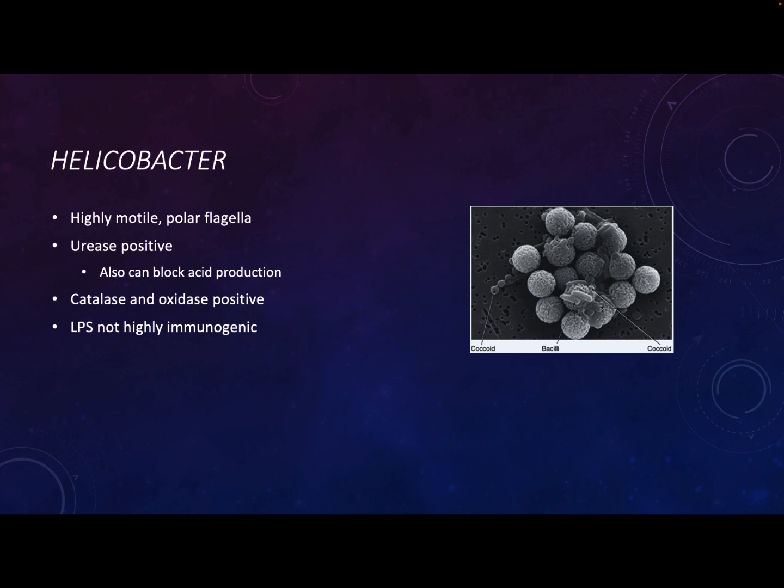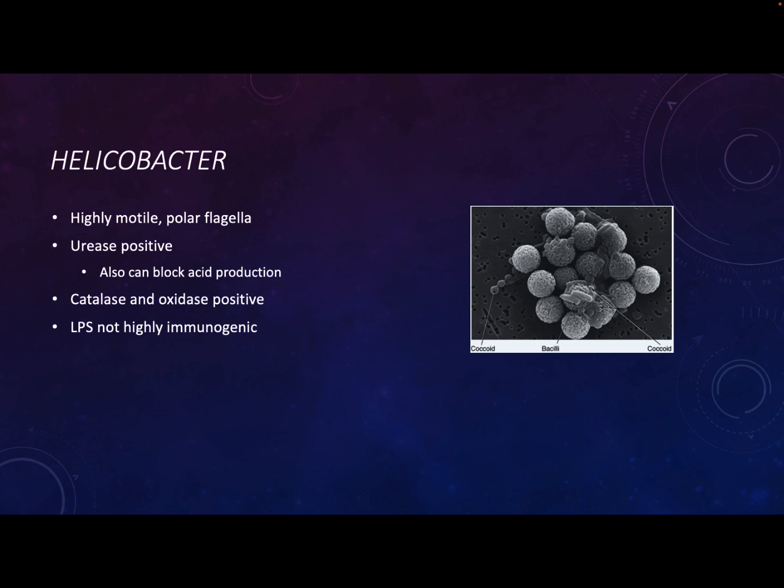They don't actually have a lot of immunogenicity just by themselves. Most gram-negatives do. The LPS can stimulate the immune system because of that endotoxin, right? The lipid A component of LPS is generally a potent immunogen, but for whatever reason, the LPS of Helicobacter is not as immunostimulatory. So evolutionarily, that could provide a benefit in that they're not triggering the immune system as much. So it, in theory, could provide a type of immune evasion because they're not stimulating an immune response, which would allow them to stay and cause an infection in that local area.